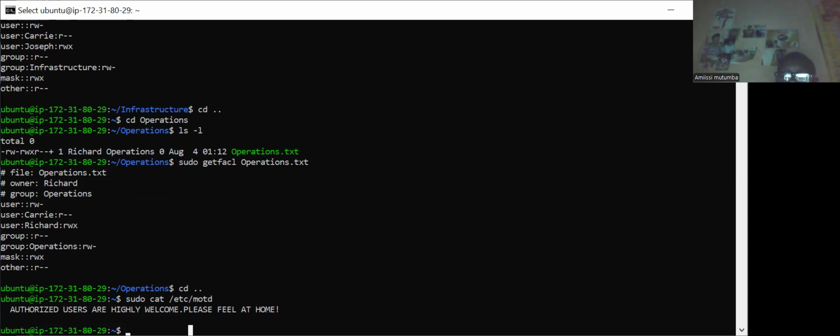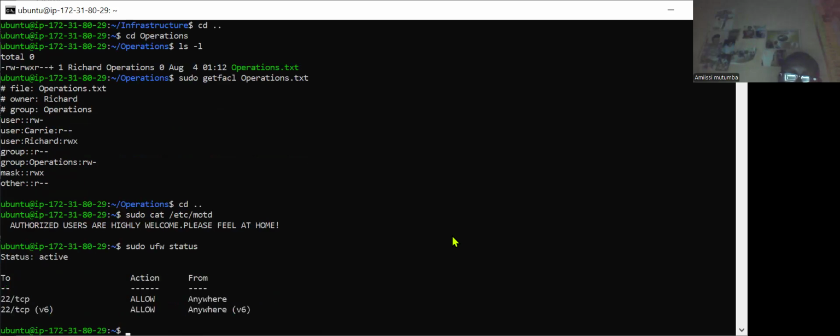Then came the firewall. To demonstrate the firewall, I've configured it. So I'm just going to say sudo ufw status, and it's clearly configured and indicating active, allowing traffic using port 22.